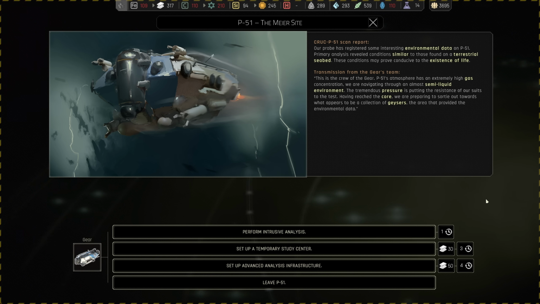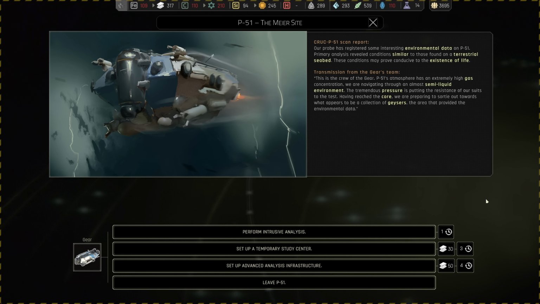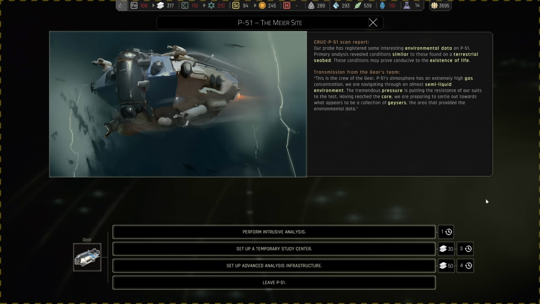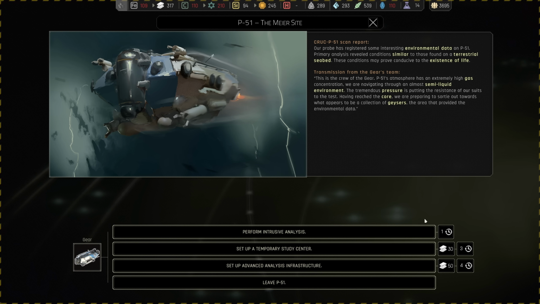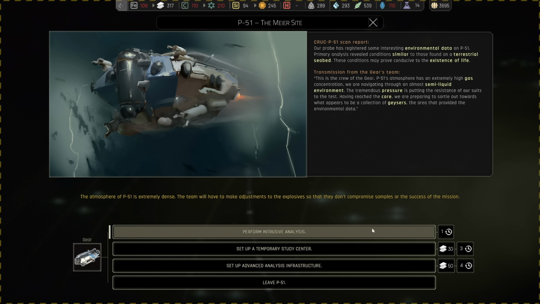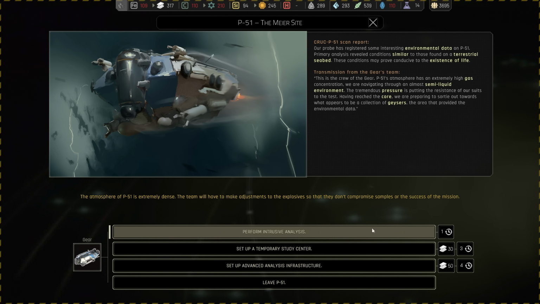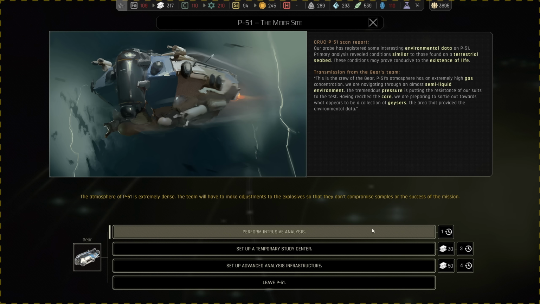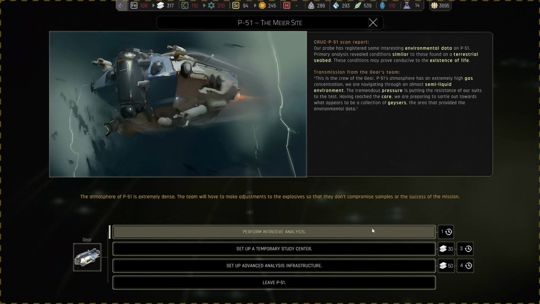Having reached the core, we're prepping for a sortie out towards what appears to be a collection of geysers, the area that provided the environmental data. So we have to perform an intrusive analysis. The atmosphere is extremely dense. The team will have to make adjustments to the explosives so they don't compromise samples or the success of the mission.